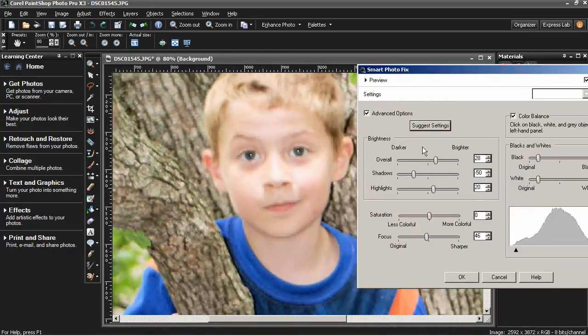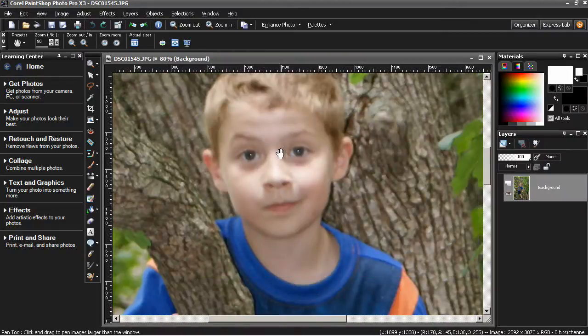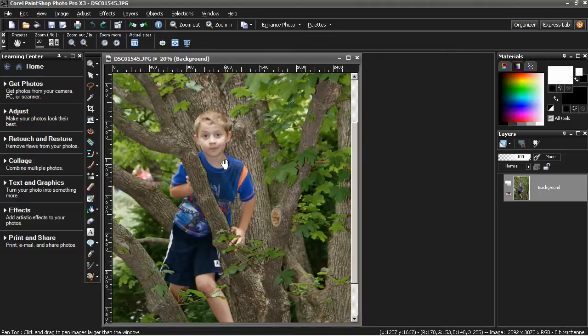And here we can see what the program wants to do. It wants to brighten the image overall, but reduce the intensity of the shadows, and then sharpen it at that level. And you can see the color balance options, improve the contrast a little bit. None of those are bad in and of themselves, but you don't always want to use every technique on every image. In this case, what I want to do is show selective sharpening techniques for different areas of this photo.